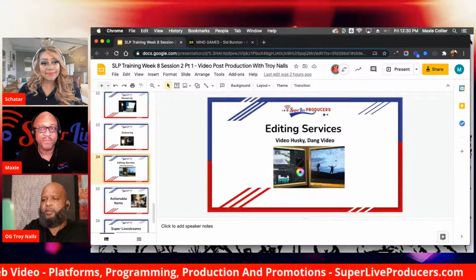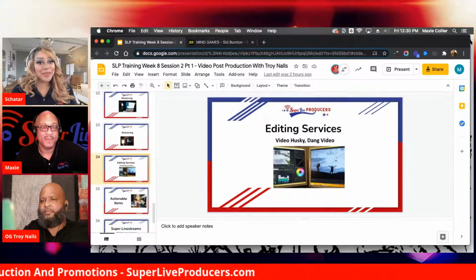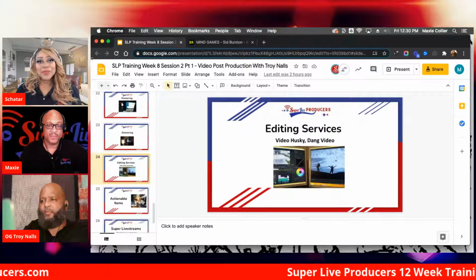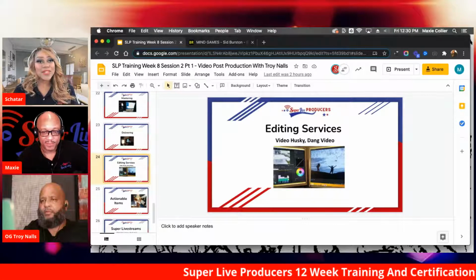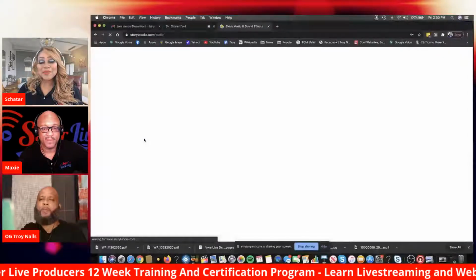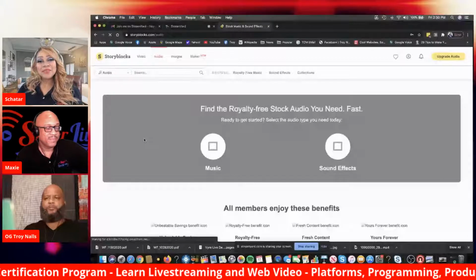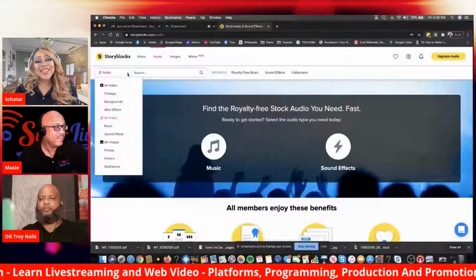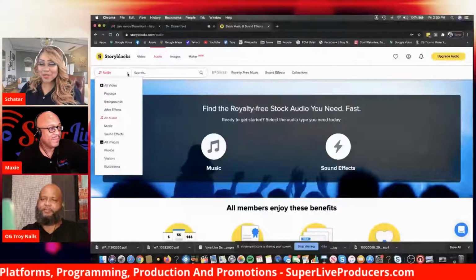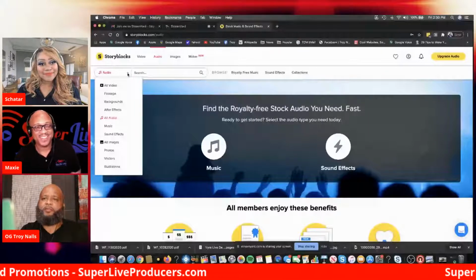So share Audio Blocks. We mentioned Audio Blocks. Yep, it's a wonderful resource. They have a full audio library where you can hear music samples, things you can use to make your music sound different. And I was recommending that when people are working with Audio Blocks, you combine two different pieces. That way you're not using the exact same piece that someone else has. So maybe you'll do chimes at the open, and make it sound unique.